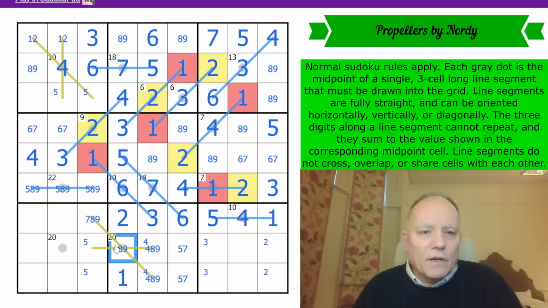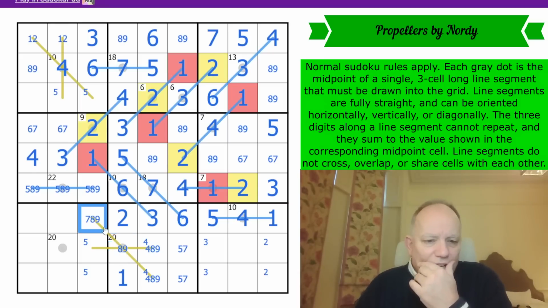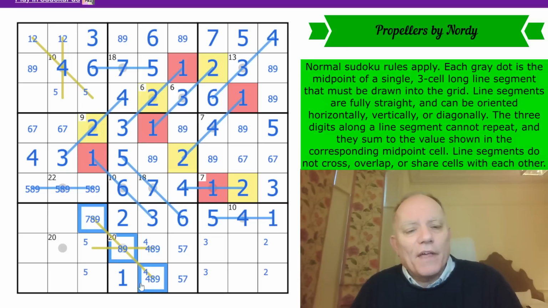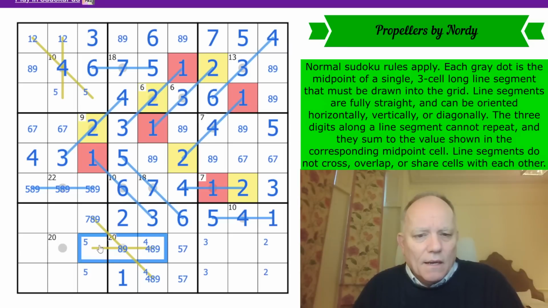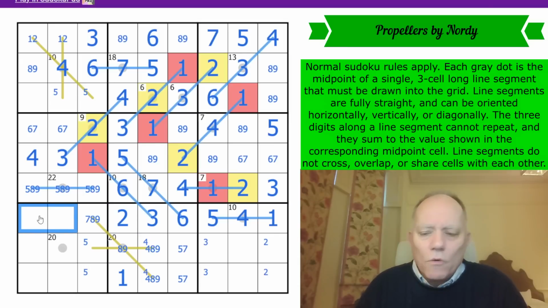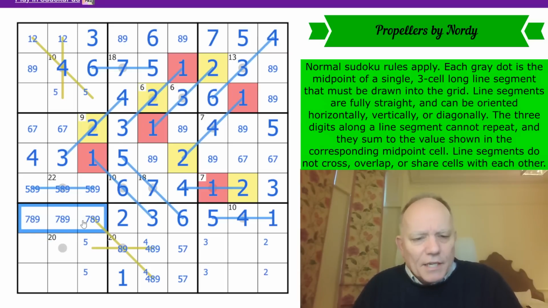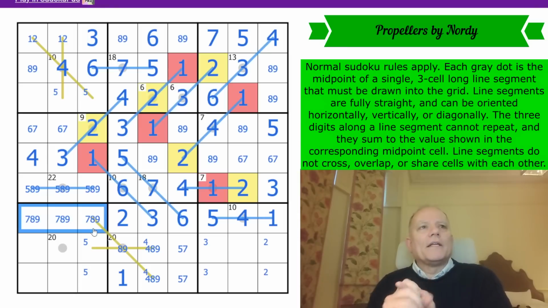This is 8 or 9 in the middle. Is that possible? 21 I can see, or 24. Oh no, 794. That is possible. That's irritating. That too. Oh look, 789 triple. Right. Surely this 20 must. Yeah. At most it can use only 1 of 789. Right. Well, it can use at most 1 from 789.